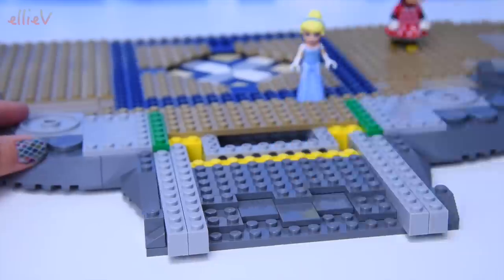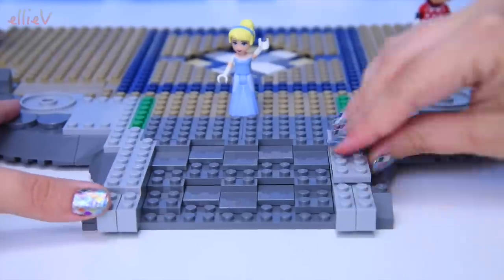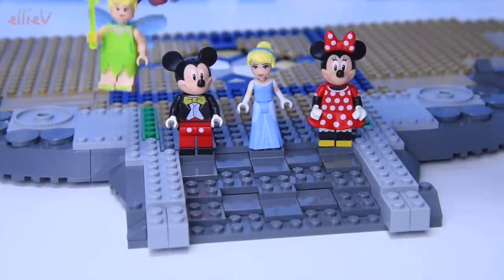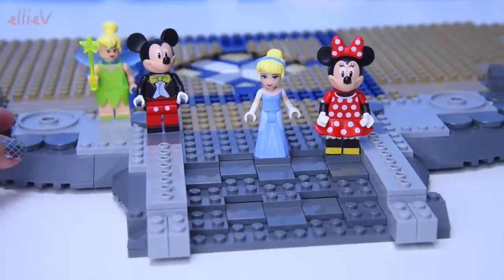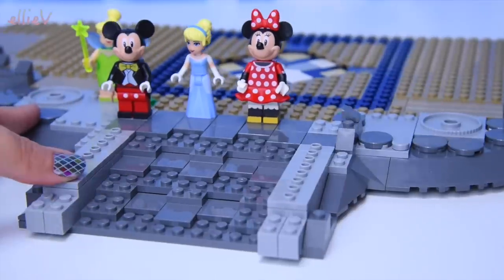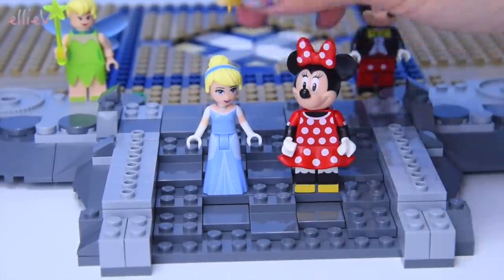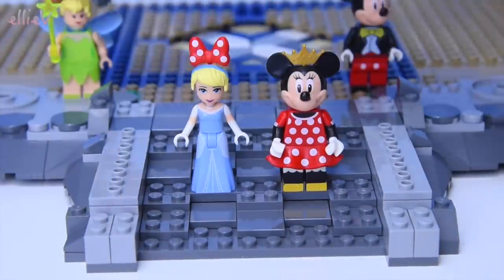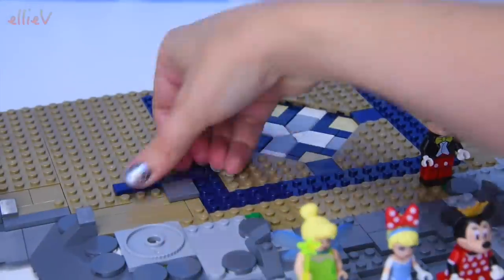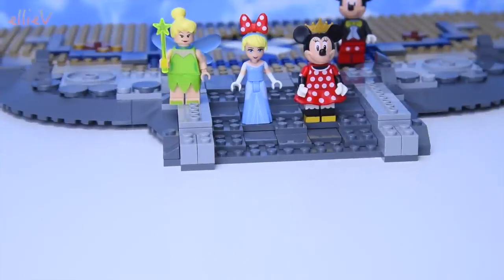Okay, we're building up the front steps here, the entryway. And they are incredibly majestic, very grand. Look at that, and Tinkerbell has just flown over here. You watch Tinkerbell, she's going to get up to all sorts of mischief during this build. She's very cheeky. There's all sorts of intricate stonework out here, the big stone bridge. And do you know what? I think that Minnie has always wanted to wear a crown, and Cinderella just loves Minnie's bow. So they're going to try them out for a little while we build bag number two, or bags number two, because there's more than just one bag in our building phase of number two.